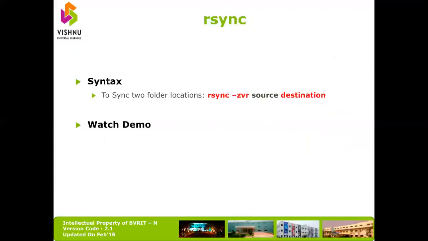If I have two folder locations over here, what I'm going to do is write rsync, which is a regular sync option, and I'll mention -zvr, and then I have to mention the source location and the destination location, so that the backup will keep being taken at regular intervals, and it will not have any disturbances whenever you have a data loss or data corruption problem. So this is pretty much all about the backup utility.